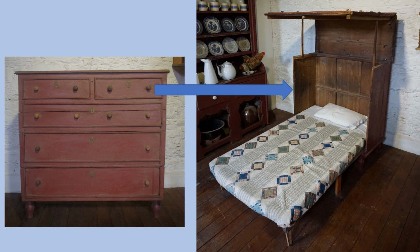So these fold-out beds were really popular in houses that might have a room that doubled as a parlour sometimes, but also obviously needed to cope with the overflow of many people in a big family. So the chest of drawers bed is a rare thing that I'd read about, but I've only just come across it for the first time in the Irish Agricultural Museum in County Wexford last year. So that's a fantastic addition to the repertoire of furniture that we only knew about through texts before.